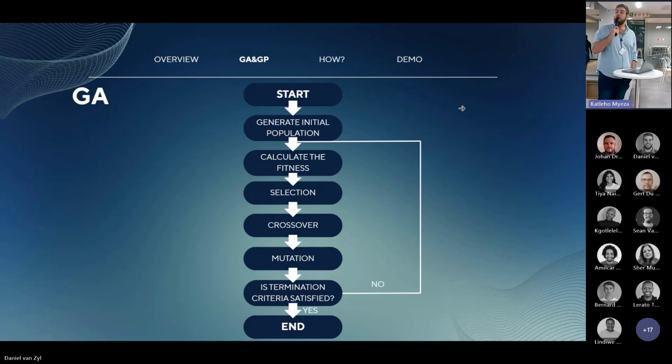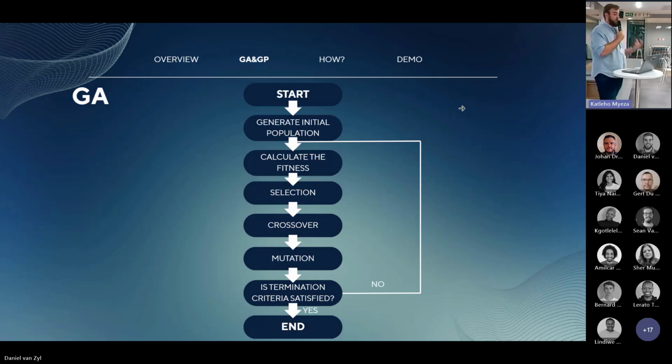It's fairly straightforward, the algorithm itself. Obviously you start off by creating this initial population. This gets created totally randomly. But first, before that, you need to decide how you are going to represent your individuals.